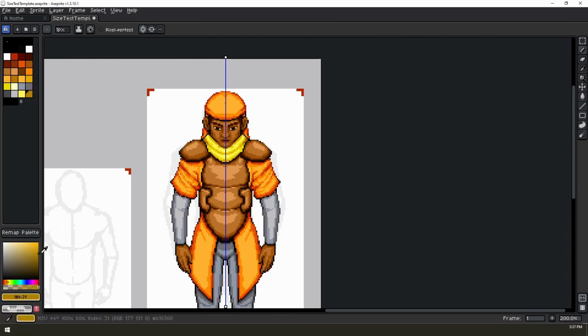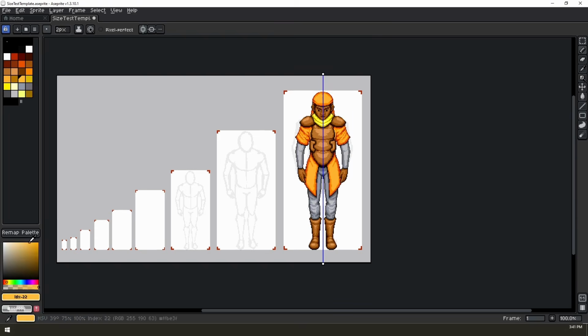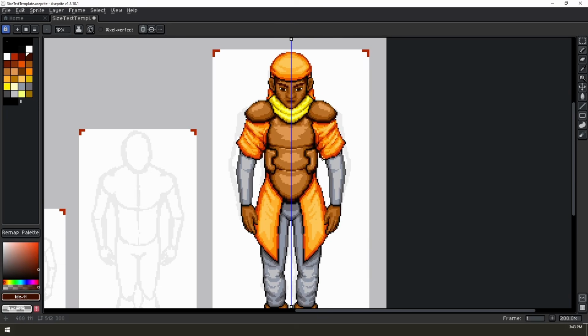But for this one, I just consider it like a first step in the process. It's getting me a general sense of all of the shapes I'm going to need to create and some of the challenges that I'm going to have to face to make this sprite, which will give me a general sense of how much work each sprite is going to take as I go. And it gives me a sense of how many colors I'm going to need, especially if it's going to be a pixel art sprite. It's giving me a sense of how many shades each color should have.